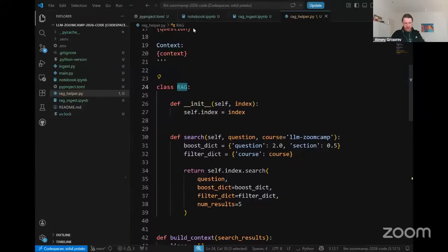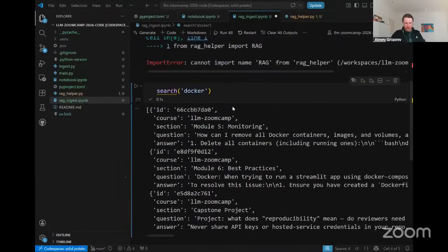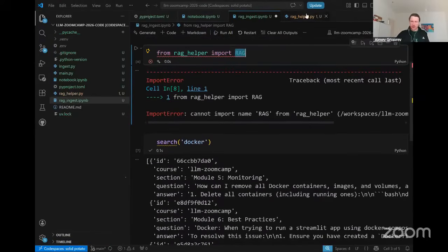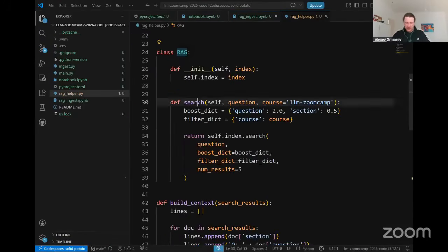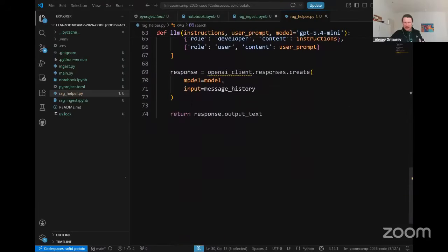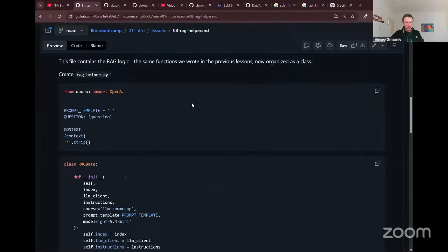So when I create RAG here, okay, I will need to reload this. But when I create RAG here, I can put any index I want there, right? And also, when I have a class, I can have a subclass, like some other RAG that will override this. So this is what I want to have. Right now, I don't want to spend time cleaning this code. I just wanted to illustrate the idea because I already have it all prepared.